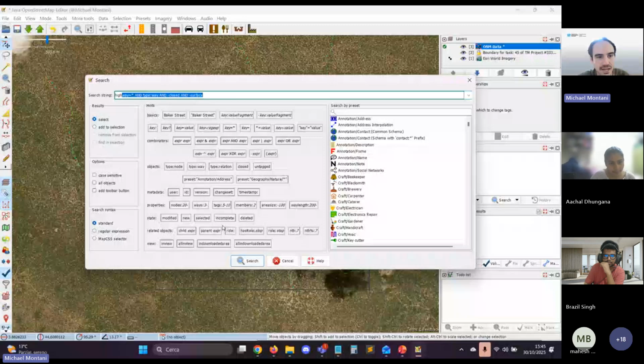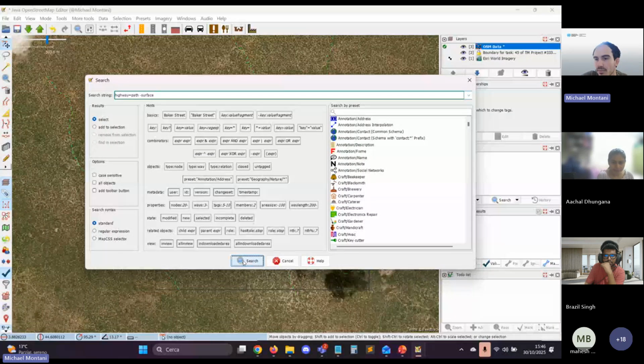No, sorry, a minus surface. With this search string, I'm searching for all highway equal to path that don't have the surface tag. If I search, you see that the roads that get selected don't have the surface tag.